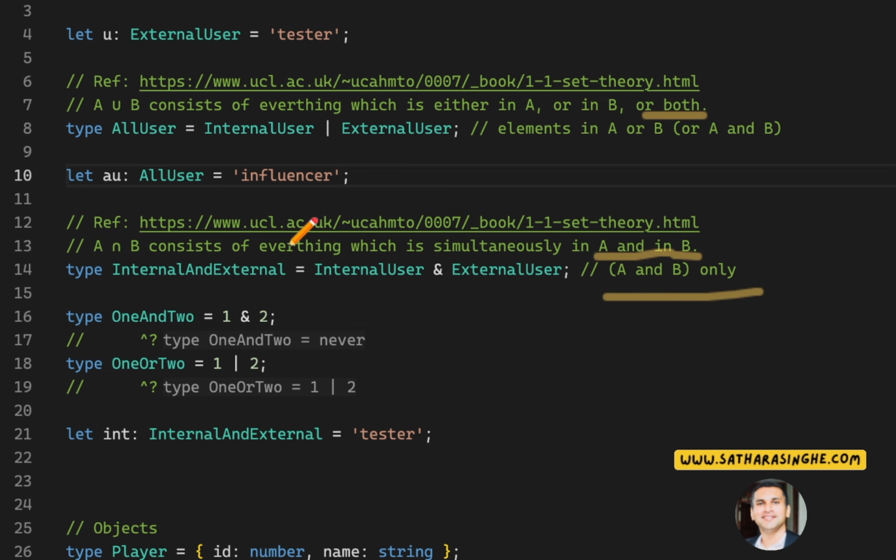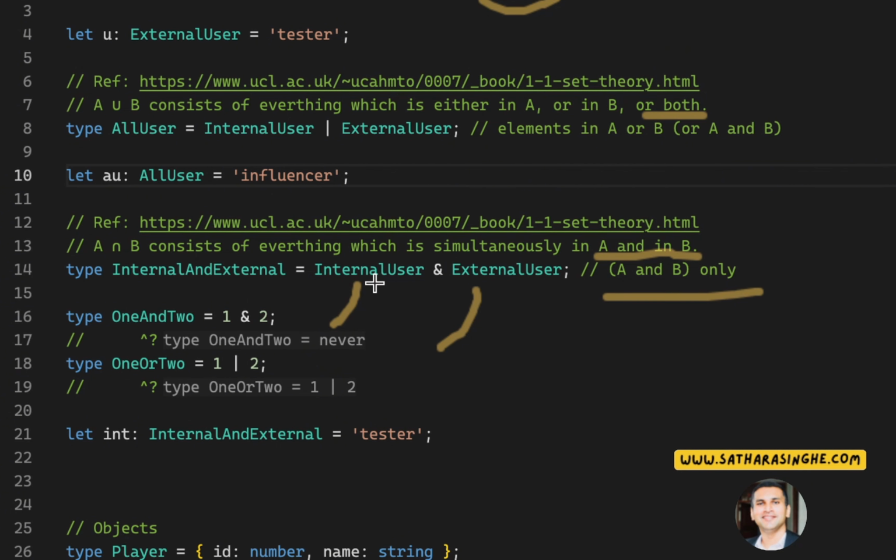If you think about it the same way we talked about union type, anything that can be assigned to internal user and can be assigned to external user, the only case we have is tester here. So that's what we're doing in the intersection. We are completely focusing on the intersection of the set theory.